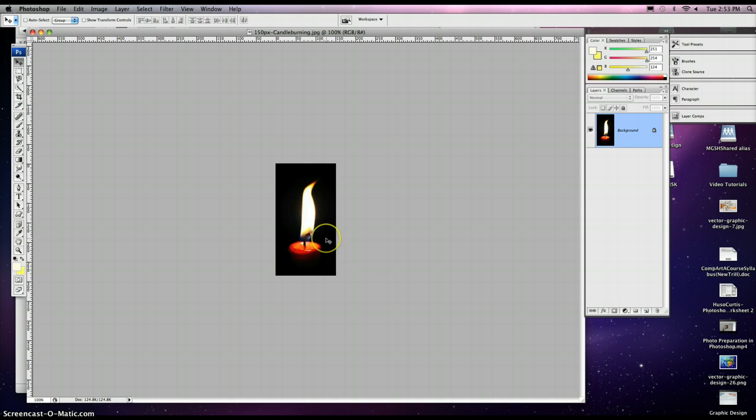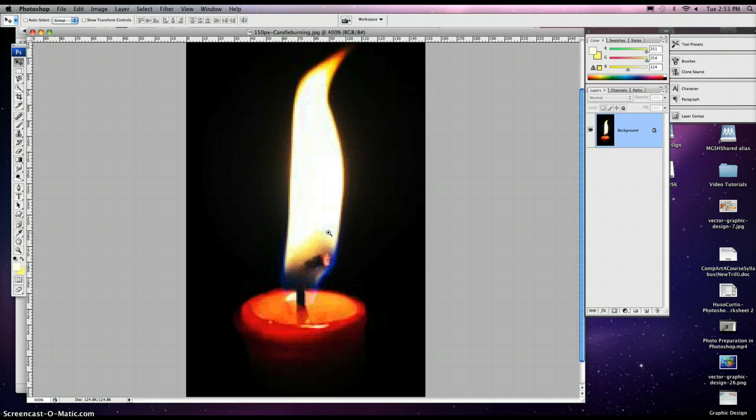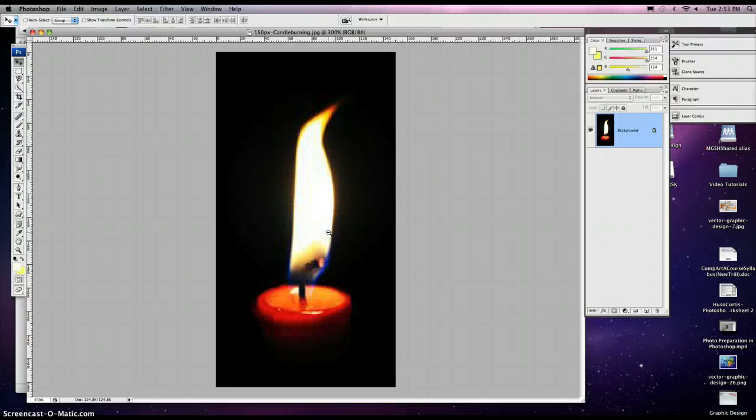So we need to zoom in on this image. Remember, the quick command for that is spacebar command, or spacebar apple. You can click on it. So hold down the spacebar and then command or apple with the left hand, and then click with your right hand on the mouse. That'll zoom in. To zoom out, spacebar option, and then click with your right hand on the mouse. Or you can also type in a percentage value right here in the corner, and that'll get you also what you need.